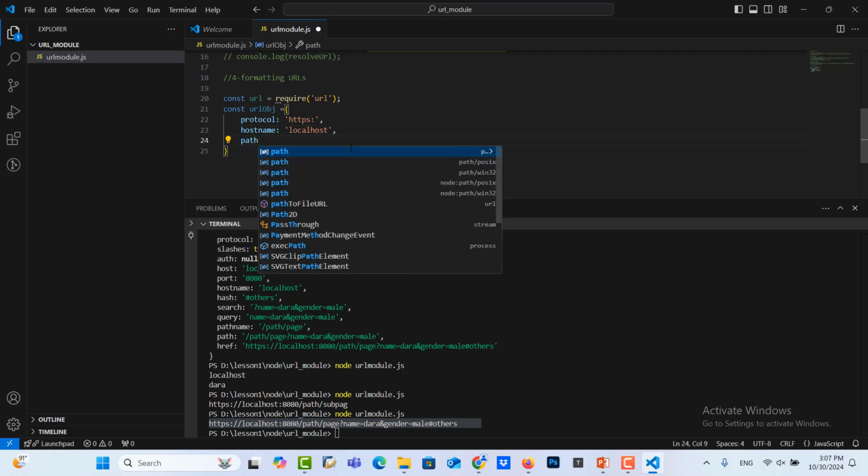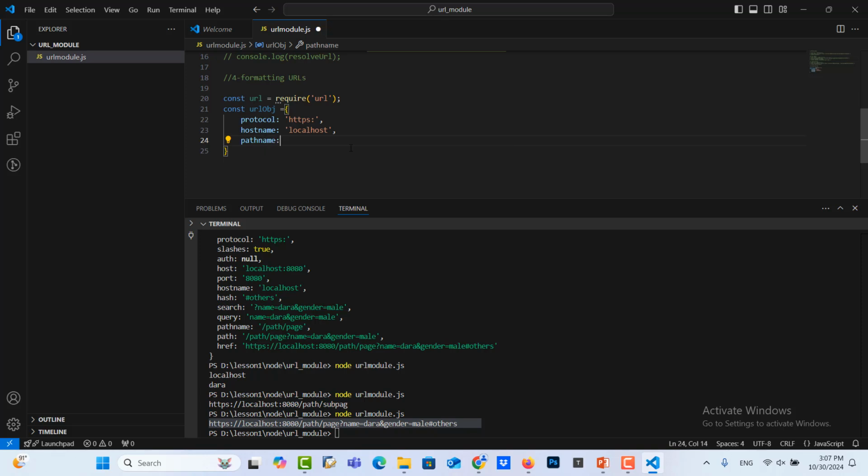The pathname is, for example, page. Then the search is name equal data, and also we need gender equal male.